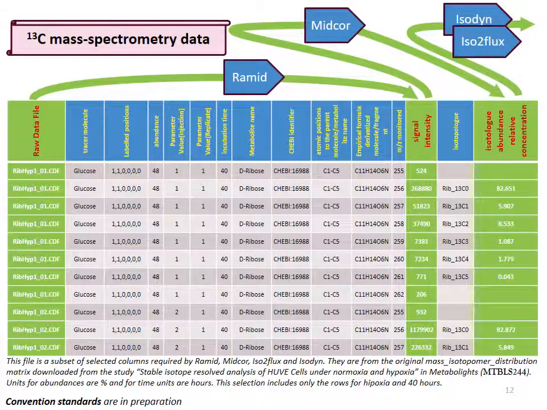Once the correct model and analysis options are established, then the automated analysis can be applied for the rest of the cases. For mass spectrometry data, a file is provided with the associated matrix that contains correspondences between isotopolog abundances and signal intensities, and with CDF files, together with additional descriptors. This file is a subset of selected columns from the original mass isotopomer distribution matrix, that follows the dedicated data matrix extension available to structure mass isotopolog and mass isotopomer reports. The convention standards applied in this mass isotopomer matrix are currently under refinement.